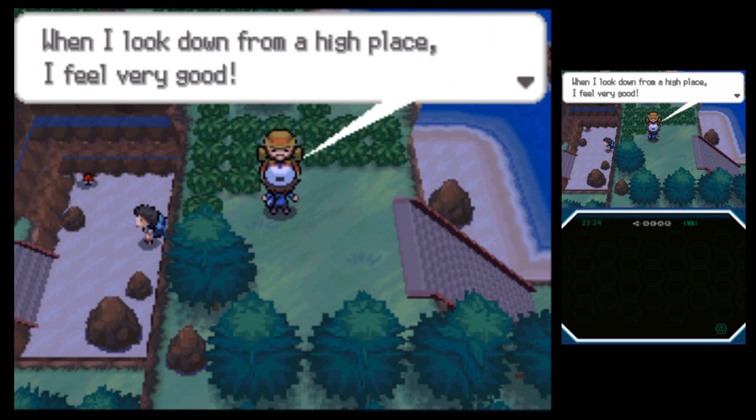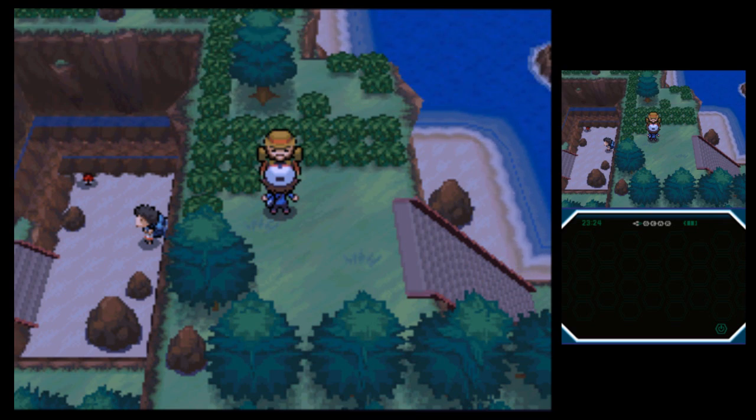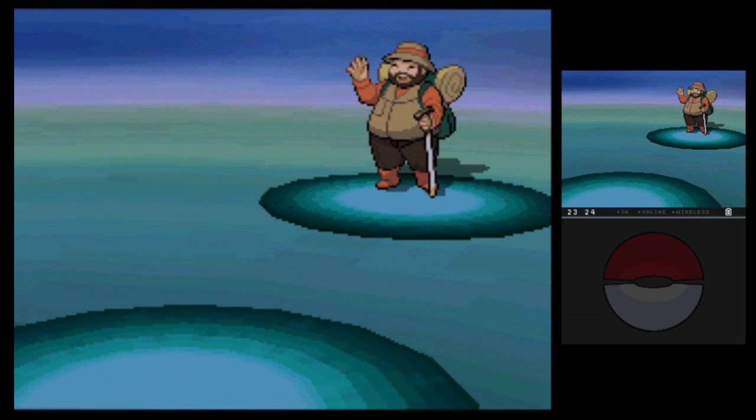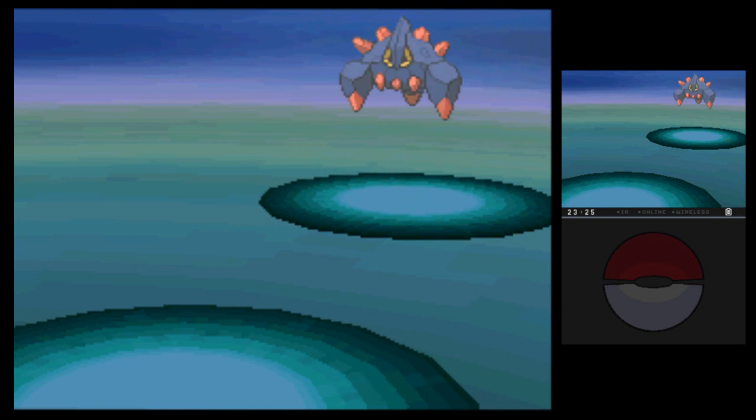When I look down from a high place, I feel very proud. Pokemon battles are the same. I will fight looking down from the heights. That was like a weird impression there. It wasn't great, was it? Jeremiah, that's a pretty weird name for Hager, to be honest.